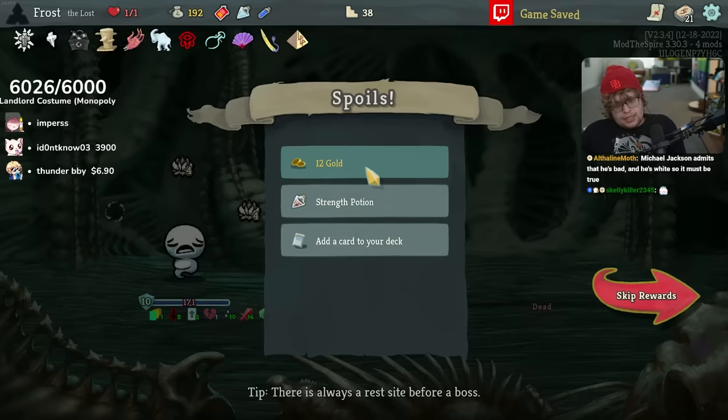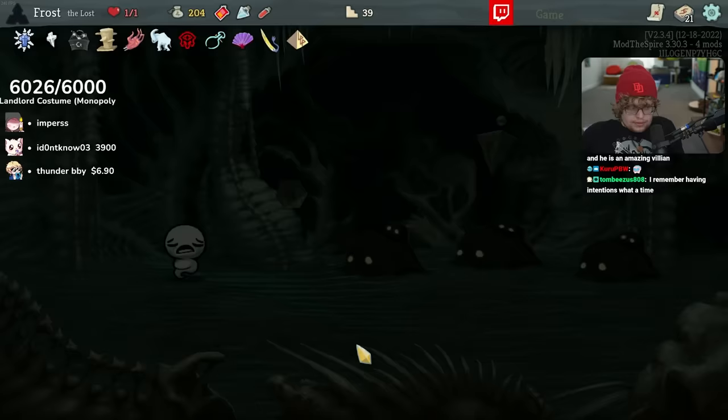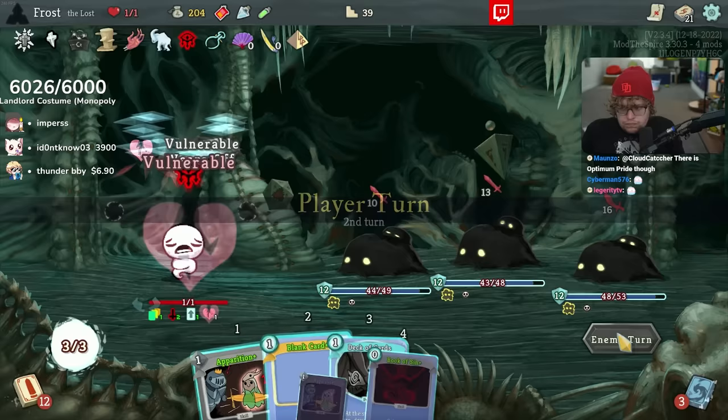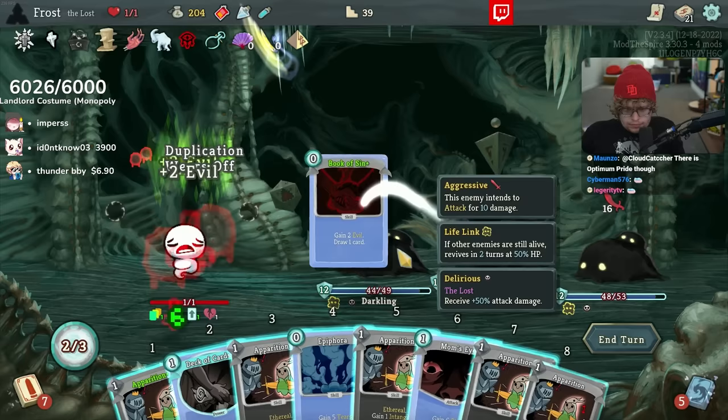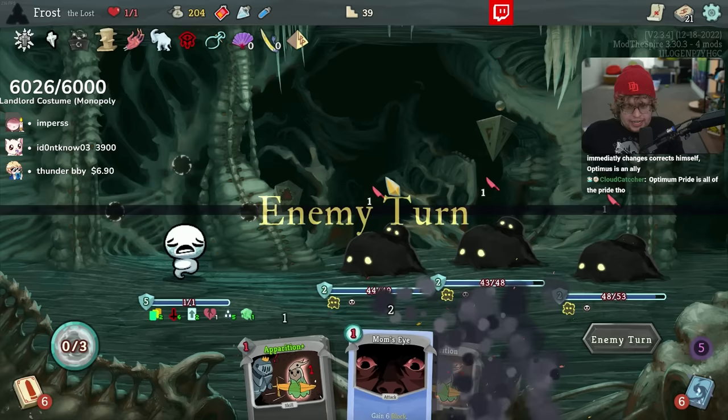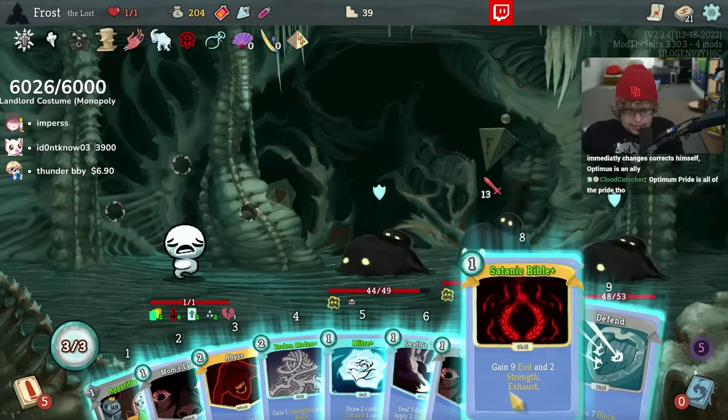Don't think I need any of these. Can I save all these for next turn? I don't know if I would like the answer. I already hear that. So many apparitions wasted. Have we burned a buffer in the entire act so far? I don't think that I have.